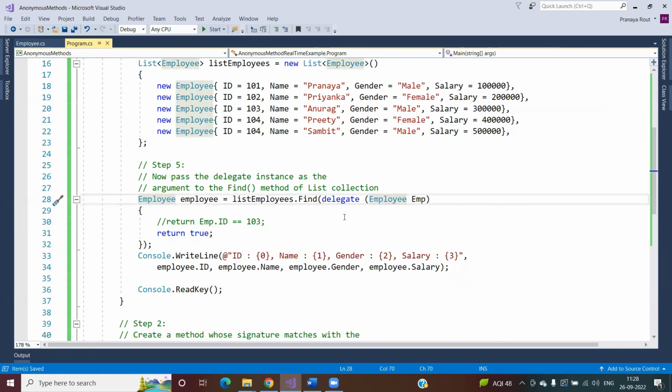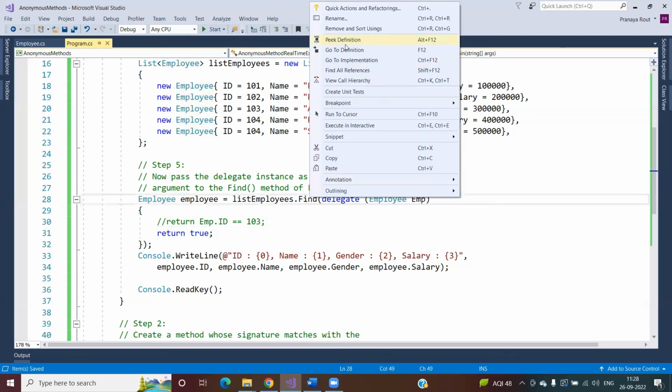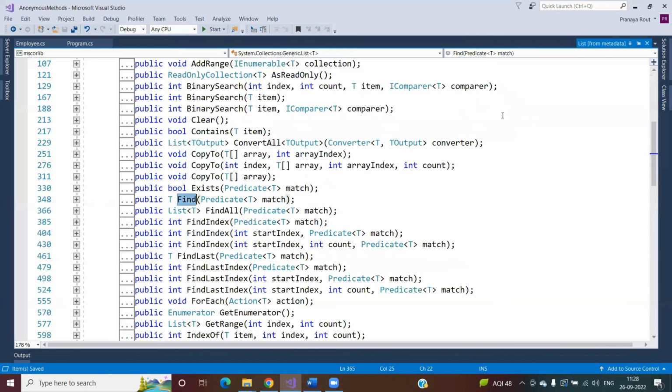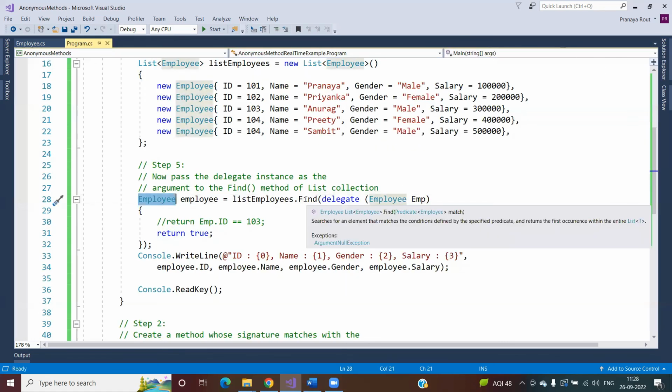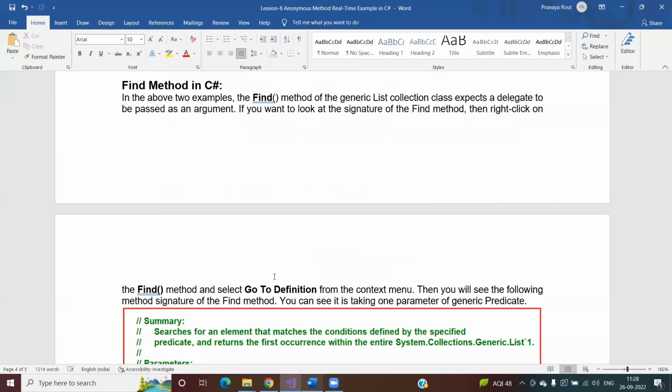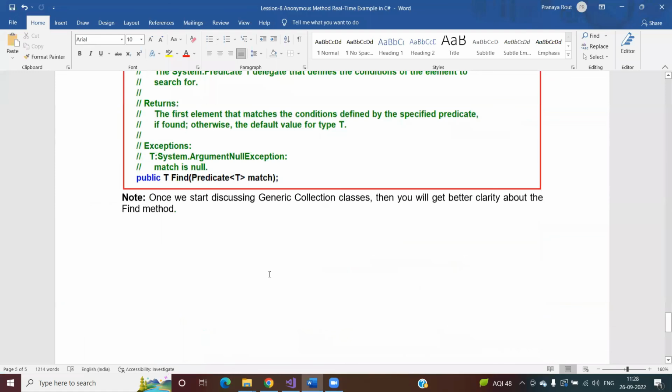The input type should be Employee and the return value should be Boolean. Predicate of T, and T here is nothing but your Employee. When I take the mouse over this Find method, you can see it accepts Predicate of Employee. And if the input is not Employee and it is not returning some Boolean value, it is going to give you a compilation error.